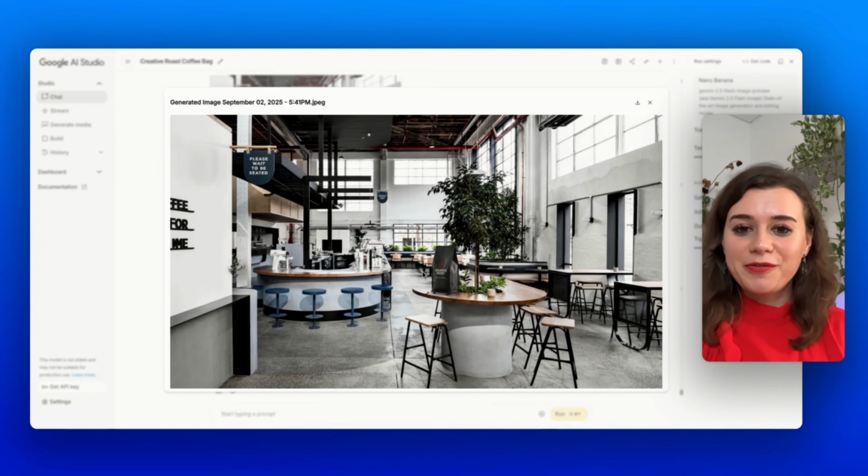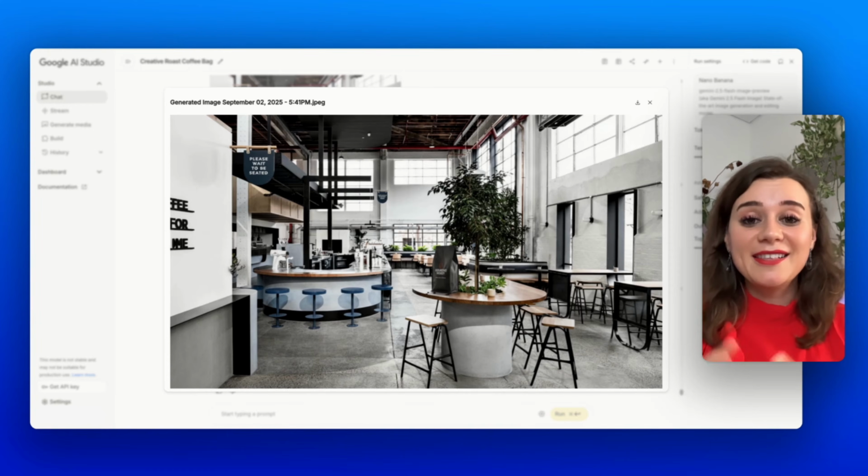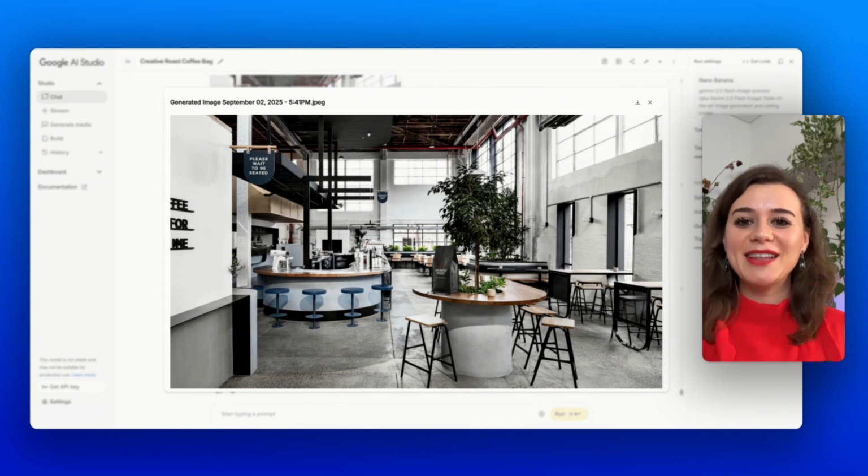And there's my product perfectly placed on the table. I see that the proportions also look very realistic, and this is the type of picture that you would definitely post on Instagram. We can literally do this 100 times an hour, which will give us an infinite library of product pictures. But we're not done yet.